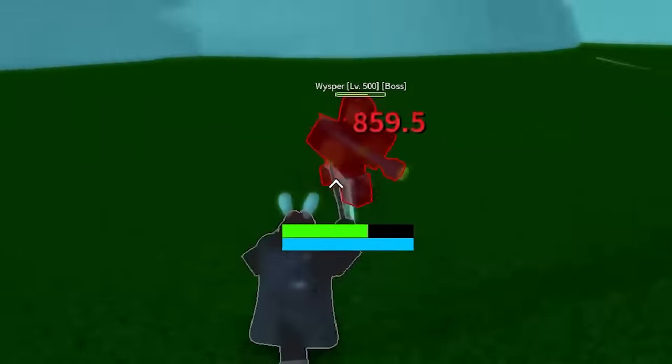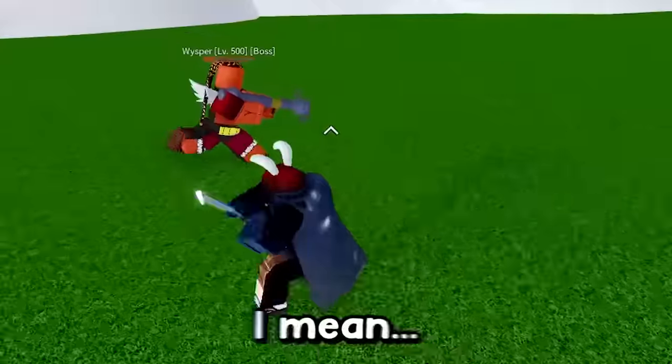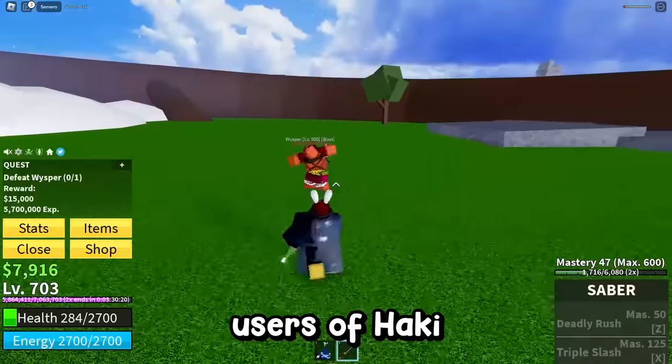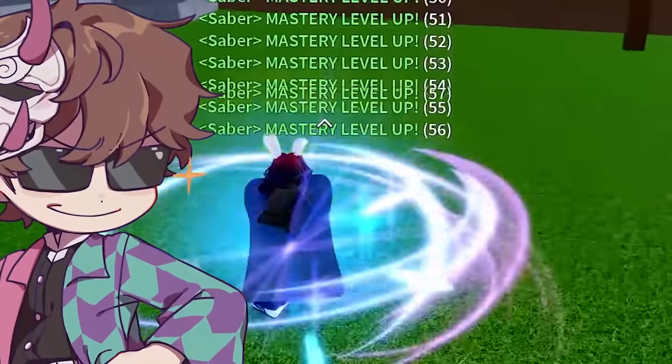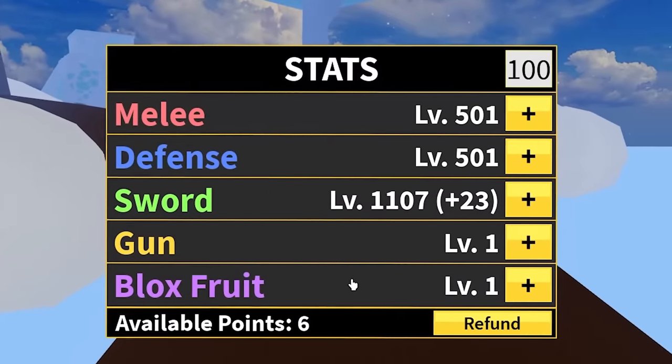Oh, I forgot I've got observation haki now as well. Good luck hitting me with your rockets. I'm just dodging all of his hits. I mean, Shanks is one of the best users of haki in the entire series, so it makes sense. There we go. So we've got our new move, Deadly Rush. Ooh, I can feel the power from that.